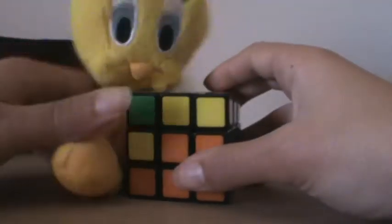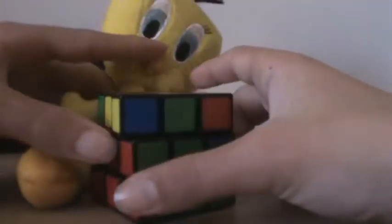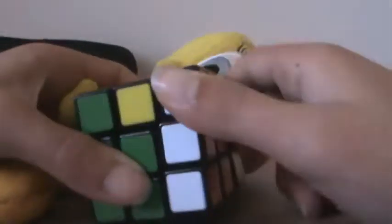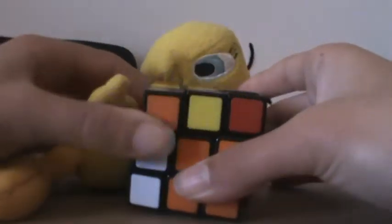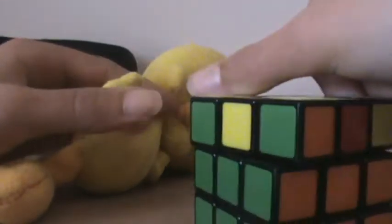Okay. Now for the green one. Okay, so green. And I solve the second layer.